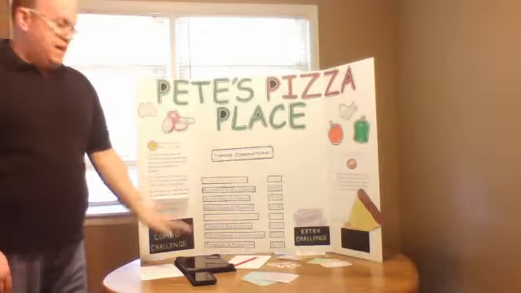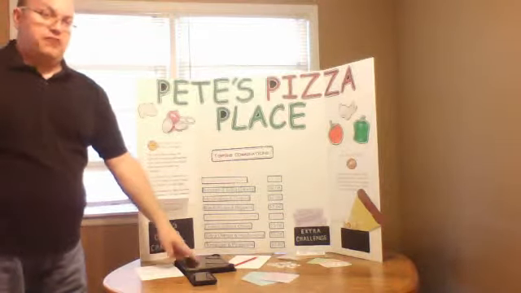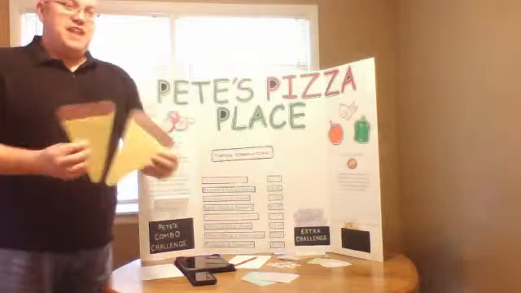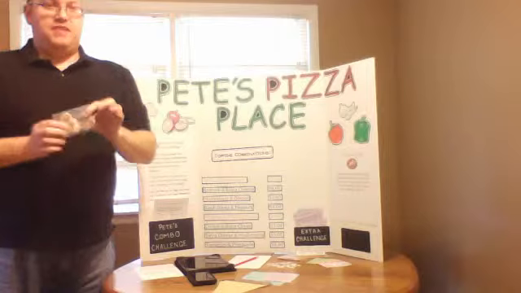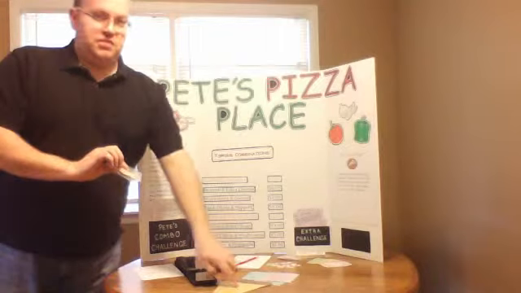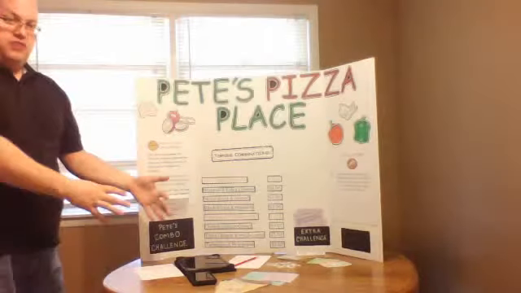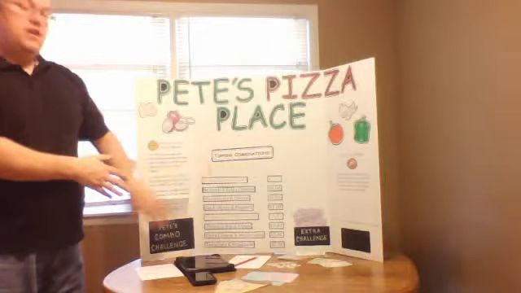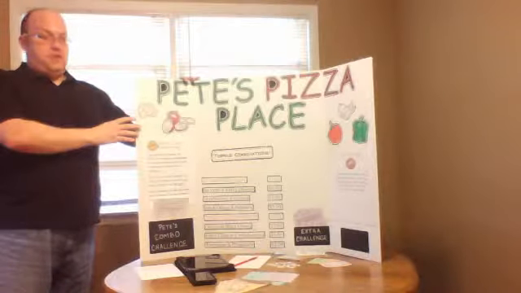For manipulatives, I have an iPad or Android tablet that has a pizza maker app where they just drag and drop toppings, or they can use the manipulatives that I have set here, which are pizza slices and laminated toppings. They'll drag and drop the old school way, putting them onto the pizza slice, and then transfer that information to the graphic organizer using the data they've already collected with the combo challenge. So that's the overall idea with the display board.